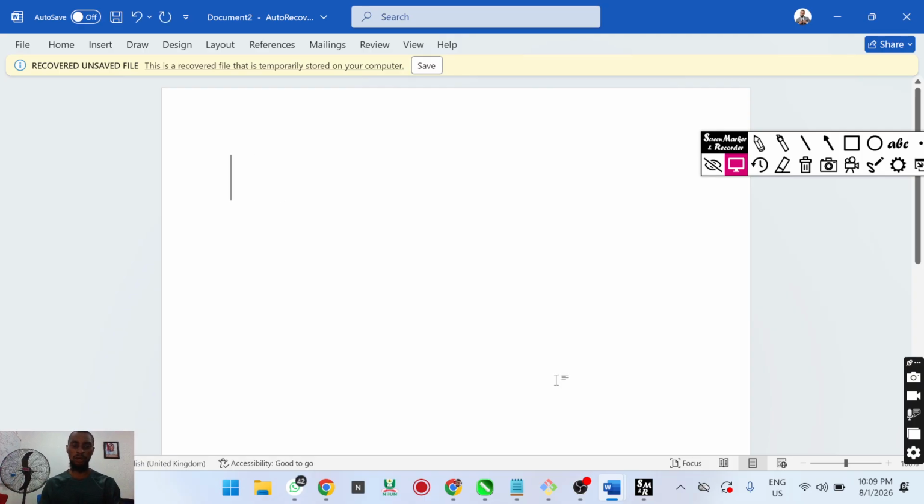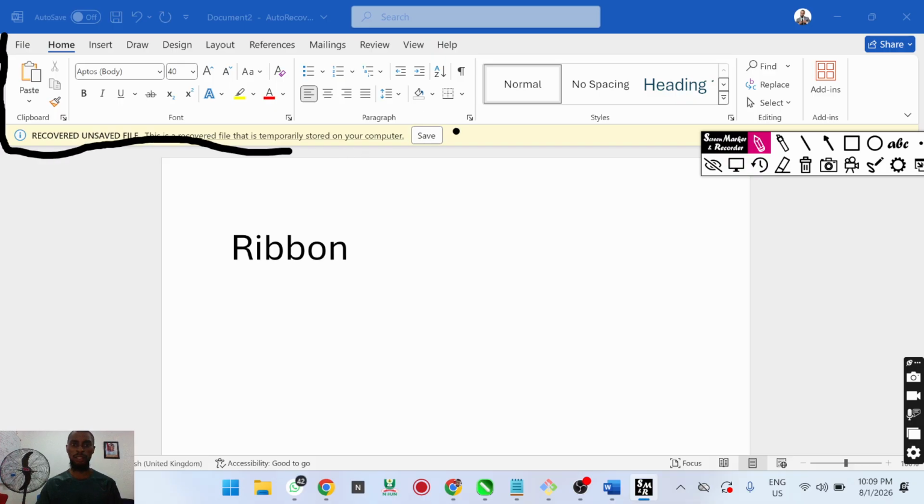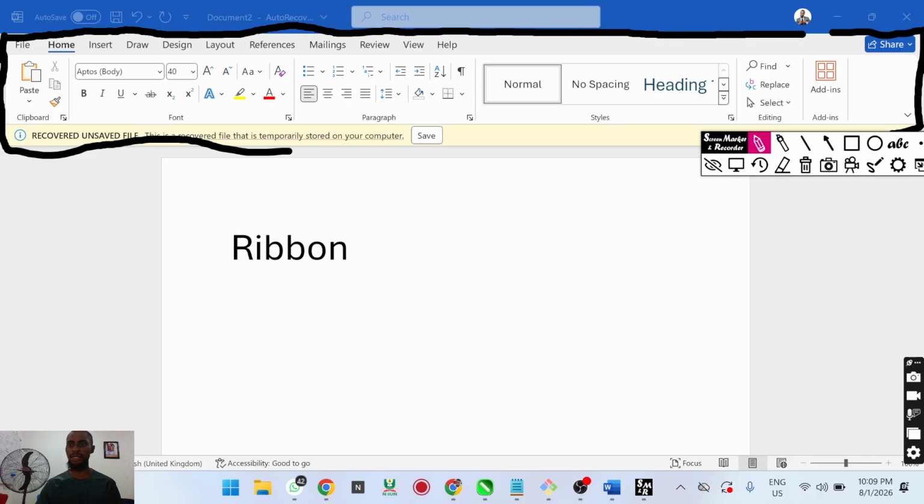So here we want to talk about the ribbon itself. Let me show you the complete part of the ribbon, okay? So the ribbon starts from this very part, from the File tab here, all the way down to this very ending. So this is the section that contains the ribbon. Every part you see I draw here is the ribbon. The other part is the quick access toolbar and the rest, and the bottom part is the document area. Okay, so this is the ribbon.